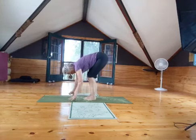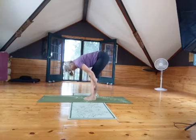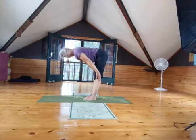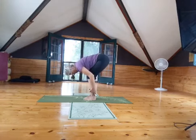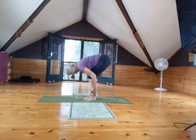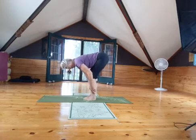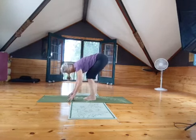Take your hands behind belly, just soft knees, belly to the thighs. Inhale the lengthening. Exhale the easing, the curl. Inhale, lengthen. Exhale, curl. One more. And then bring your hands in front of you again under your shoulders.